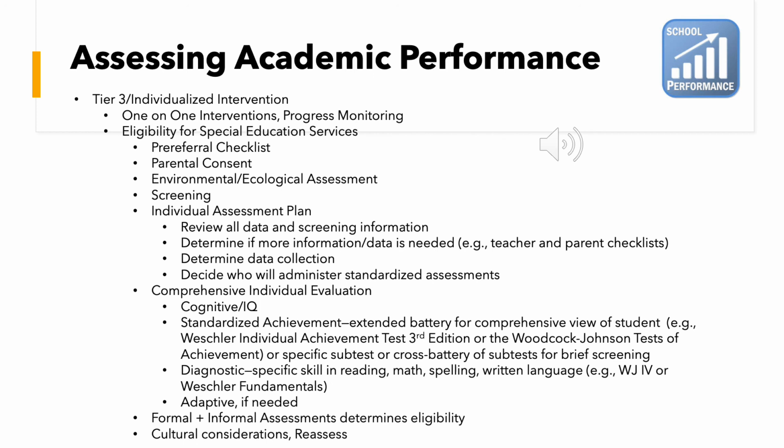Standardized achievement tests can include an extended battery for a comprehensive view of the students, for example, the Wechsler Individual Achievement Test, 3rd edition, or the Woodcock-Johnson Test of Achievement, or specific subtests or cross batteries of subtests for specific skill screening. Diagnostic tests yield more detailed information for making decisions regarding the correct educational interventions and may include assessments in reading, math, spelling, and written language. These can include the Woodcock Reading Mastery Test, 3rd edition, and the KeyMath 3 DA.